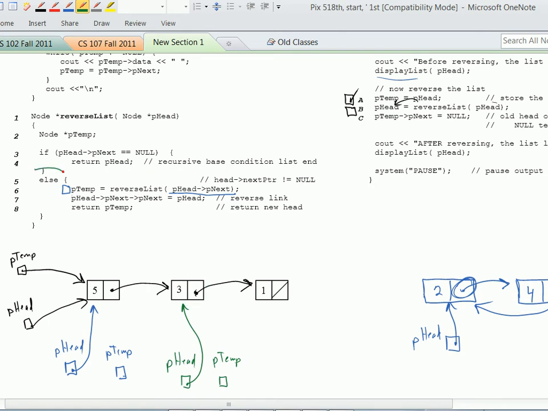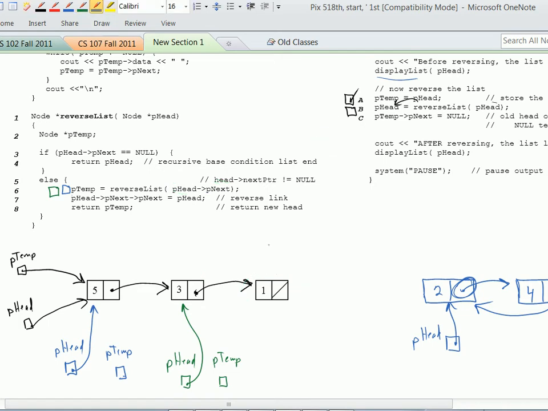No, it's not, so we come in here into the else section of code, and then we make a recursive call from the perspective of green. ptemp equals reverse list. So ptemp equals, we're going to store something in here, but we can't finish it yet until we finish making this recursive call. So we make this recursive call, we'll call reverse list, and we send it p head arrow p next. That is, we send it this, which is the address of this node in memory.